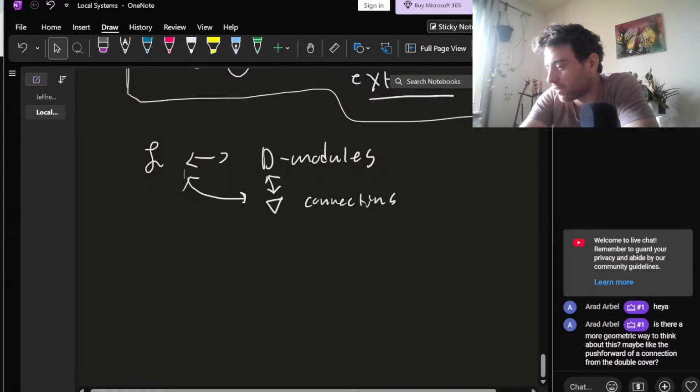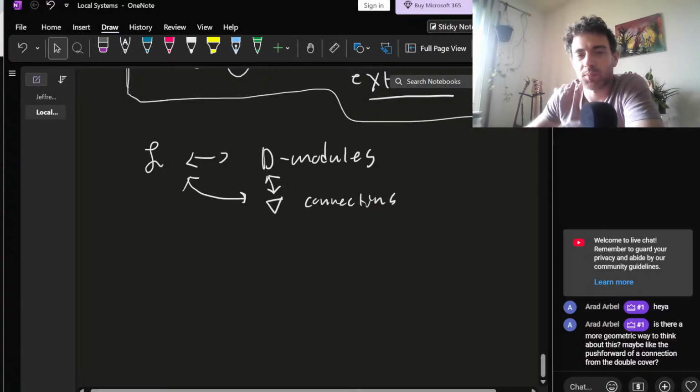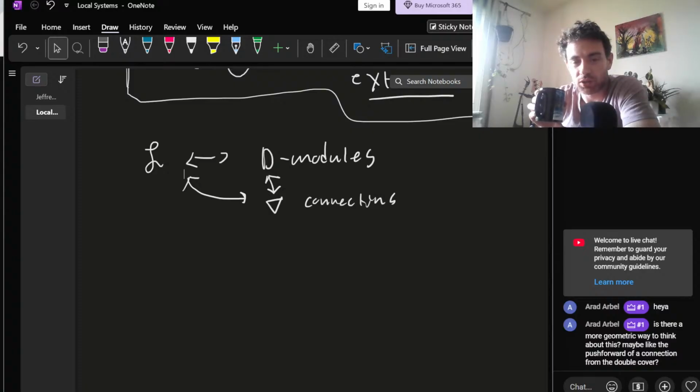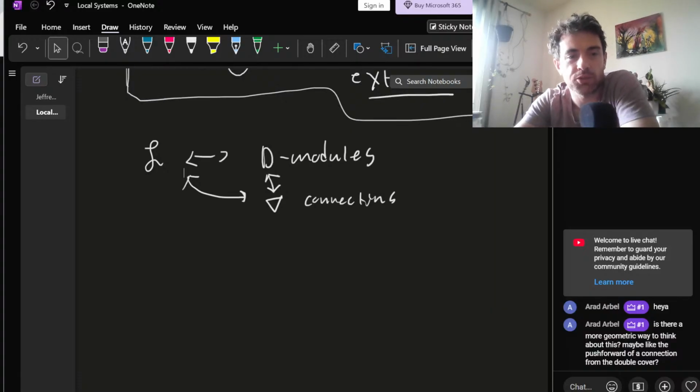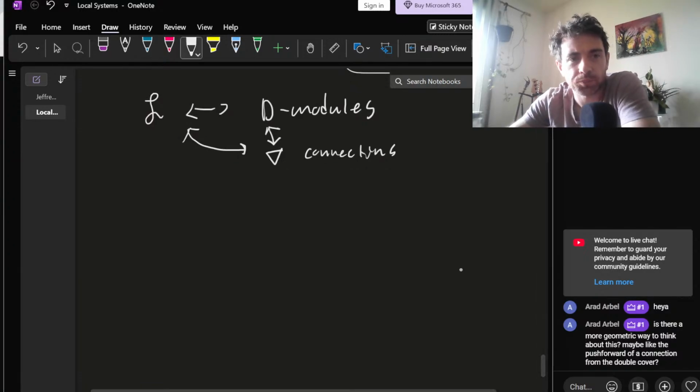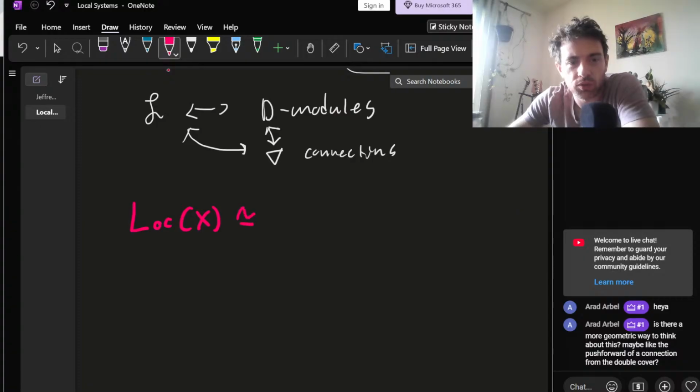But there's even more geometry that I want to talk about first. So I talked about these equivariant local systems. How do we understand those? How do we capture the equivariant local systems that we want? Well, the first thing to talk about is the classical correspondence of local systems. So it turns out that the category of local systems is equivalent to the category of complex representations of the fundamental group.